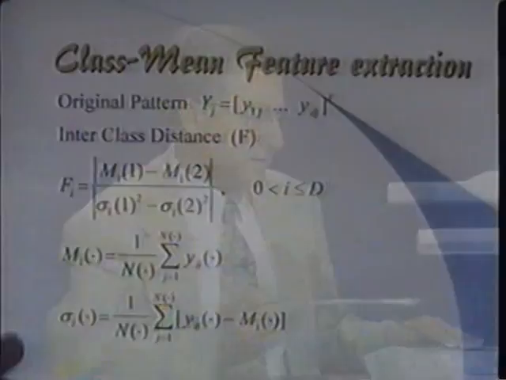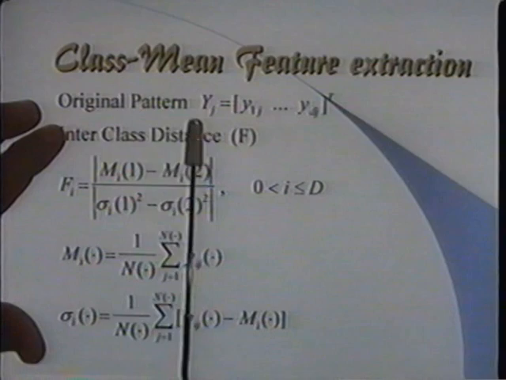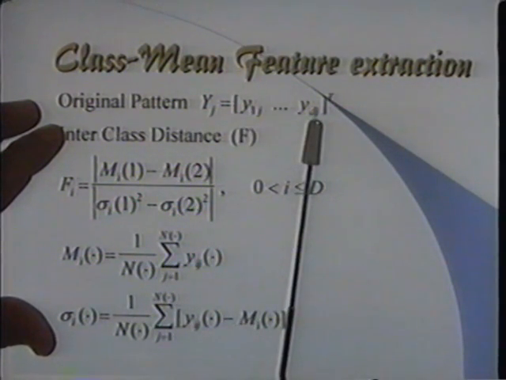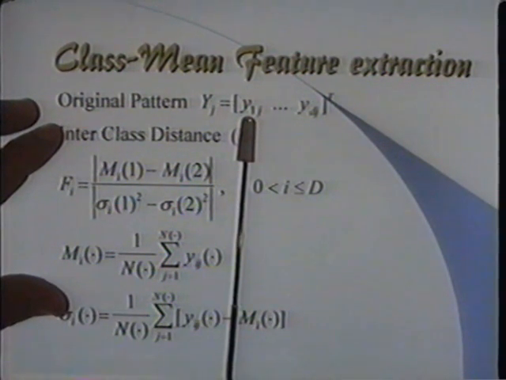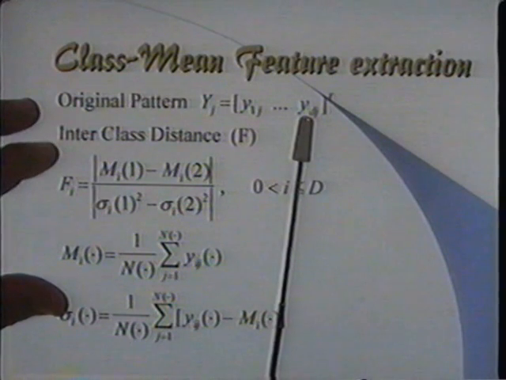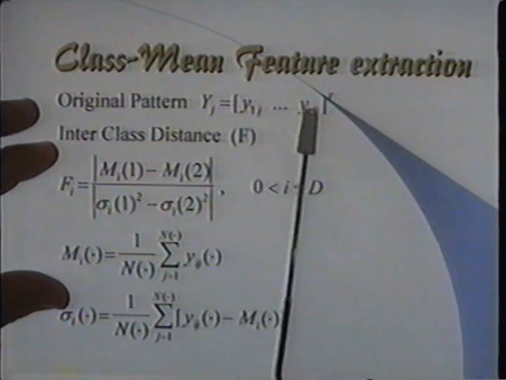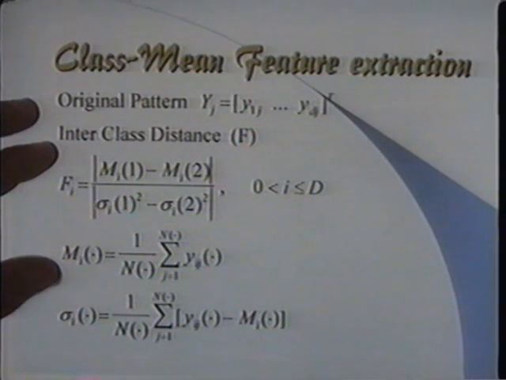Well, how we do that mathematically is very simple. All you have to do is calculate the distance. So assume that this is your original pattern, big Y here, that has a vector of small y's. Assume that the first y here is maybe the voltage at some bus, this y here is probably the current in some line, and so on and so forth. We don't know if that voltage or that current or any other variable will have an impact on the security status of the system.